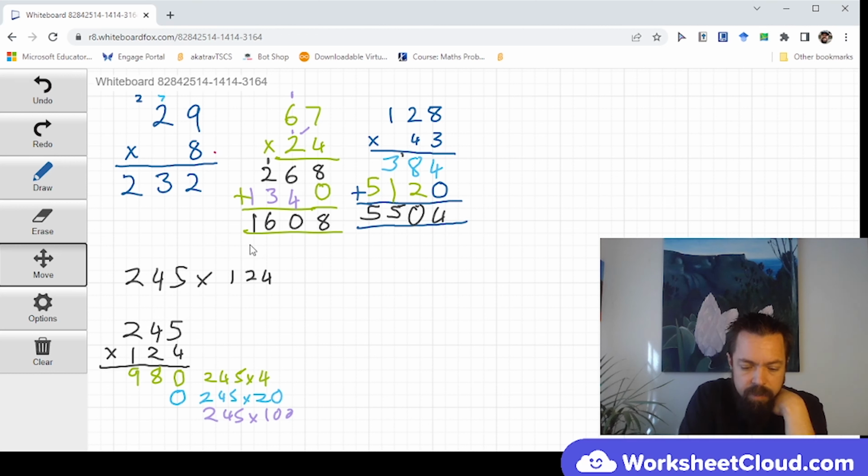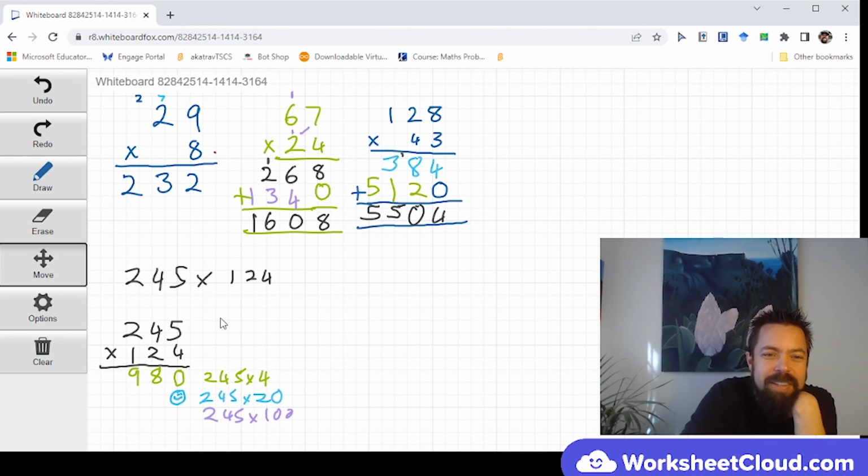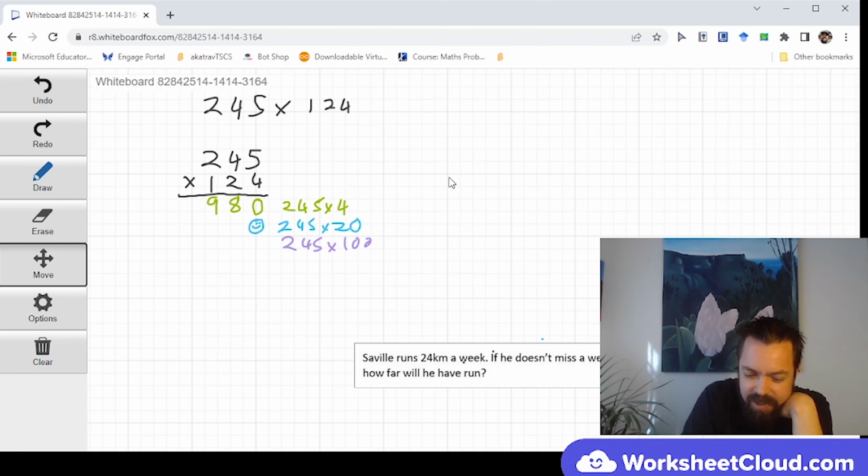Now for the next one, I'm going to have a 0. In fact, I normally do this thing to make sure it's the right 0, and I put a smiley face in it. I call it smiley multiplication, but you don't have to call it that. All right, so then I'm going to go 2 times 5 is 10, carry 1. 2 times 4 is 8, plus 1 is 9. 2 times 2 is 4.